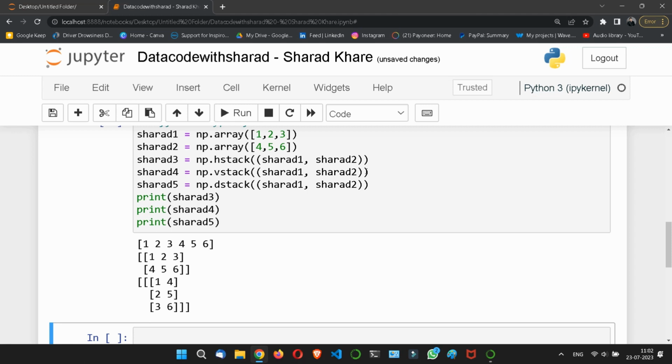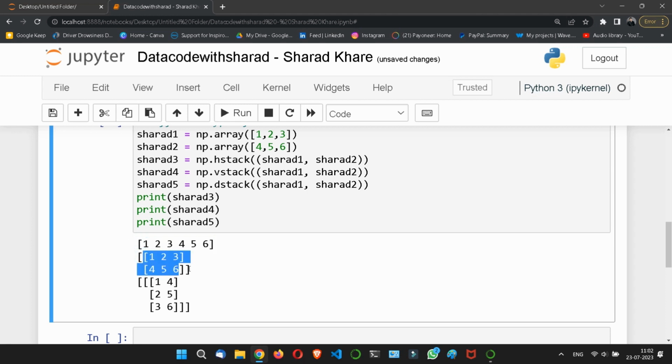But we got output in different ways. This is along the columns, this is along the rows, this is along the columns, and this is along the height.